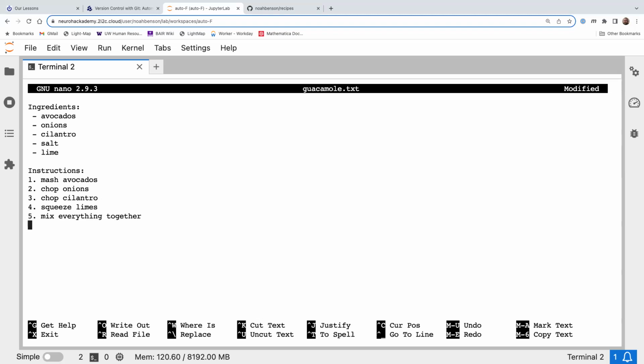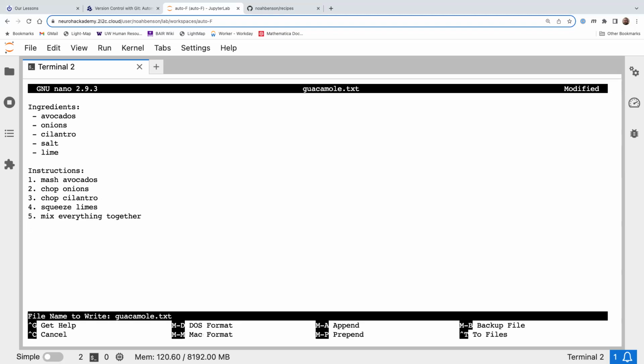Once you've added these instructions, you can go ahead and Control-O to write it out again. It's okay if you don't put exactly the instructions I do, you can have your own guacamole recipe if you want. Yeah. Sorry, when I typed nano guacamole, that's not showing my ingredients. Is it possible you mistyped guacamole.txt? If you're not sure, you should be able to type nano space G and then push tab, and it will autocomplete the file.